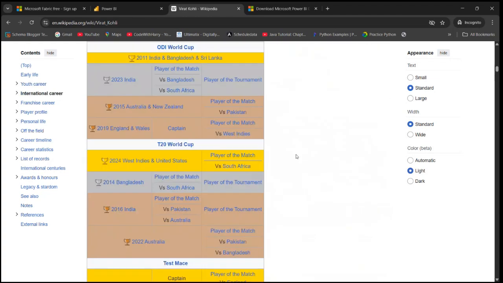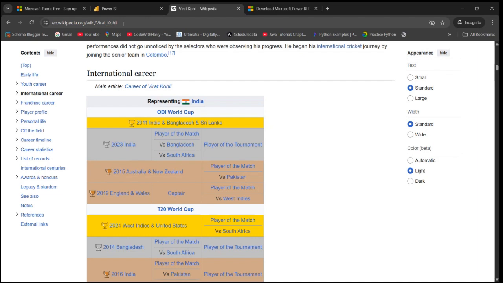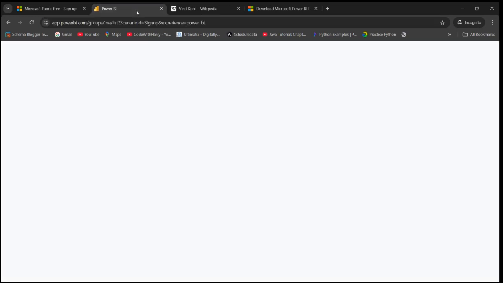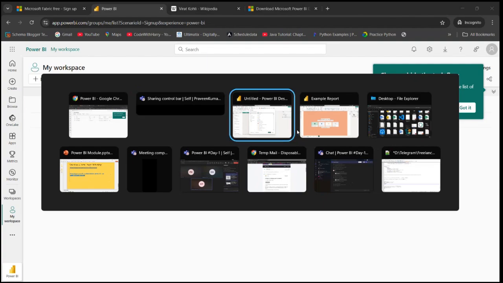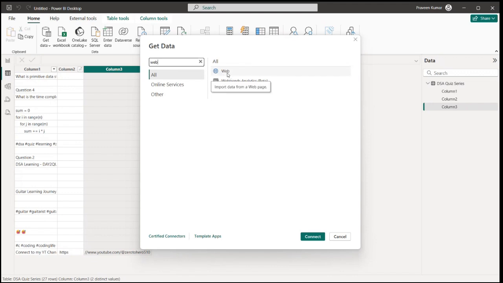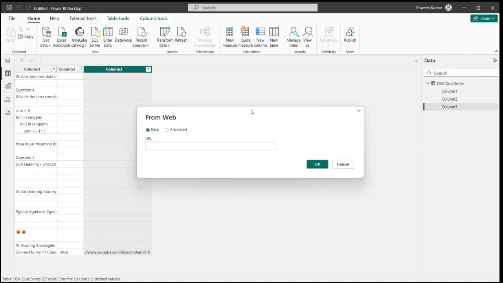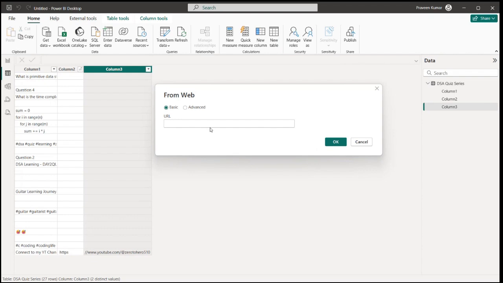Okay, for example, this is the website, and I want to load this particular table into Power BI. So how can we do it? I just copy that link and go to the Power BI Desktop, and I will search for the web connector. This is the web connector. And I remember when I went for a Power BI interview for the first time, the interviewer asked me this question: how can we connect a website with Power BI. So the web connector is what we have for connecting with a website. I'm giving that link and clicking on the OK button.